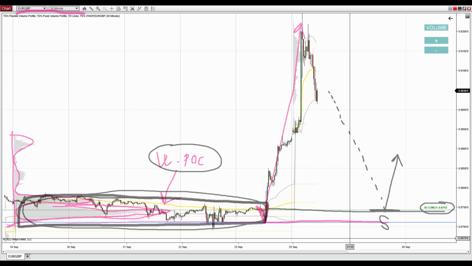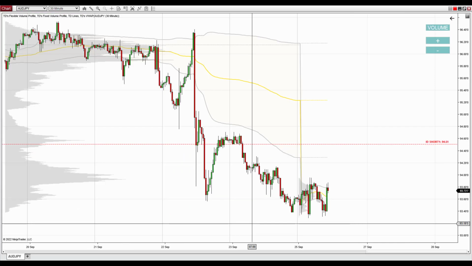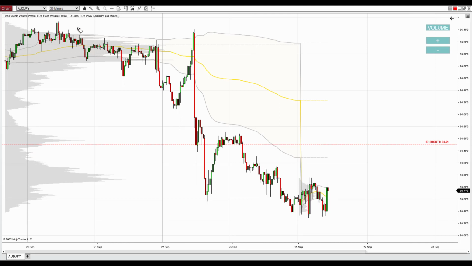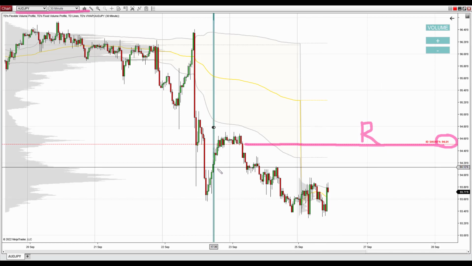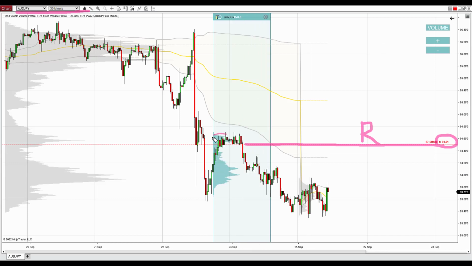Now let me switch over to another chart, another trading idea, and the next one will be on the Australian dollar Japanese yen. So this is the Australian dollar Japanese yen. You are looking at 30-minute chart, and the trading idea I like to mention here is a level at 94.51. It is a resistance, and it is based on the heavy volumes within this rotation area, after which this selling activity started. So those volumes are likely to be volumes of strong sellers who are building up their short positions in here, and those sellers then started to push the price downwards, right?